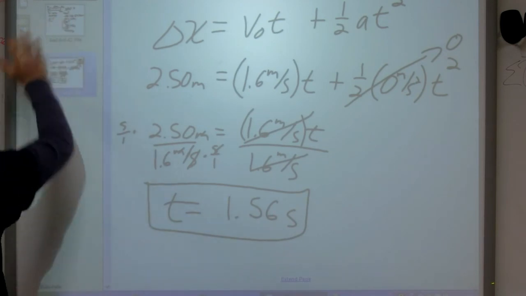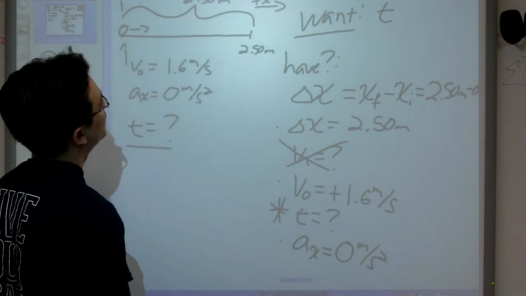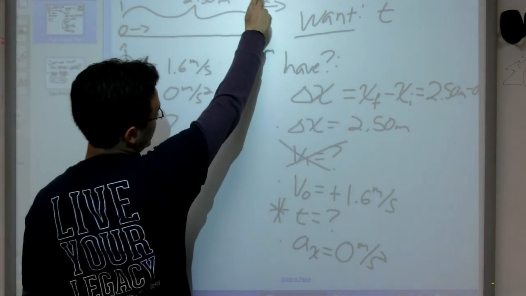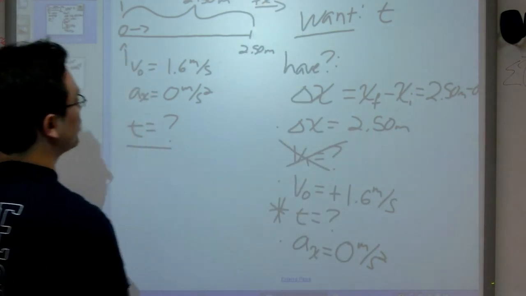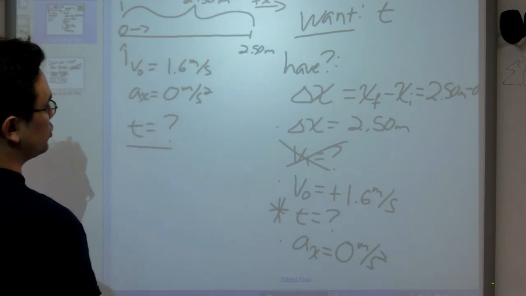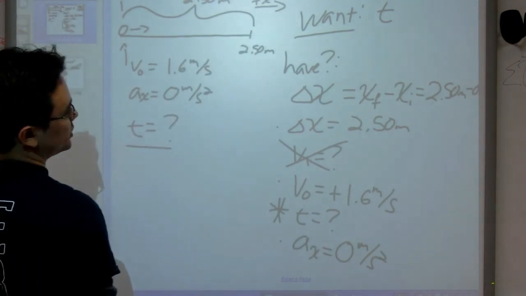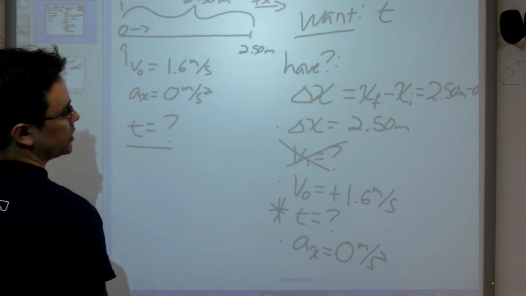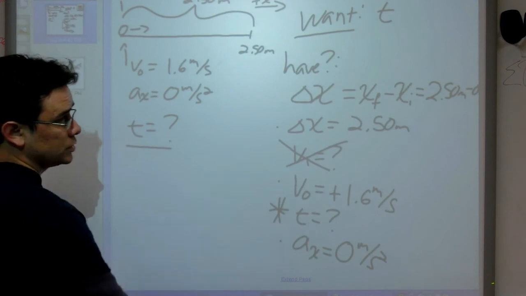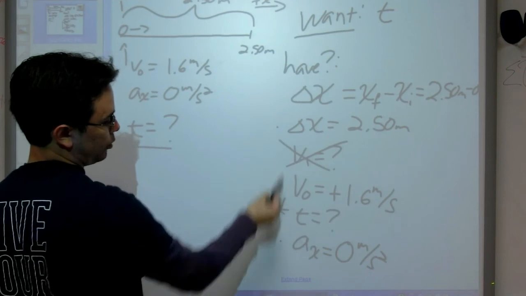Now, summarizing the steps that we did: we drew out our problem so that we could see things graphically and get an idea of where our variables are coming from. We declared our coordinate system, positive x direction to the right, because that's what we're comfortable with. I marked my distances in there and wrote down my speeds or velocities, making certain they're velocities by having the plus or the minus as appropriate. Then I asked myself my two questions: what I want, in this case time, and what I have, and we filled in what we had.